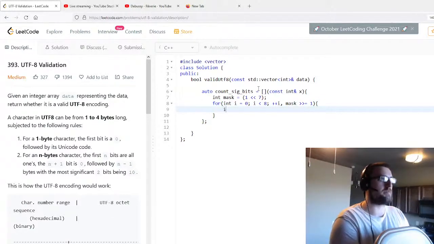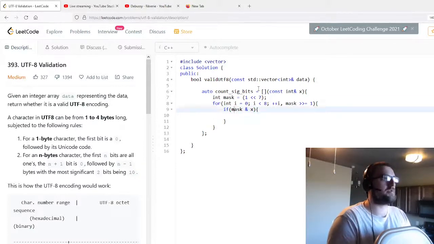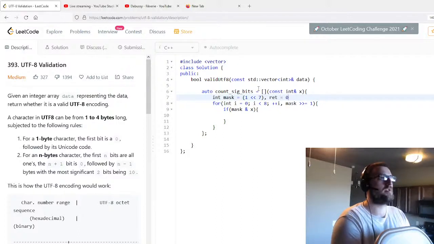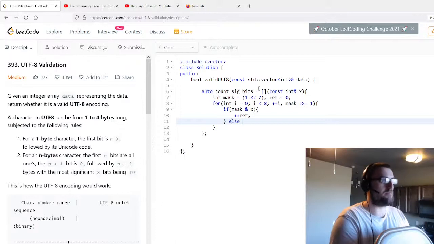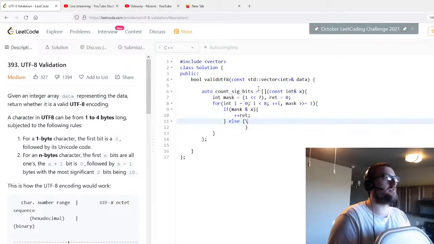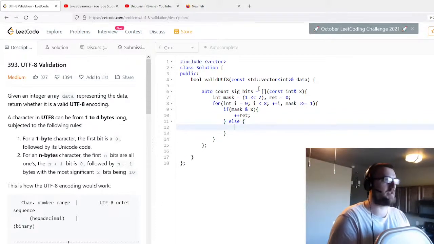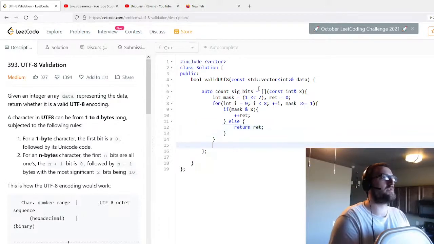Now this is going to be kind of a subtle thing: mask and x. If it's true, we increment the return value, which starts off at 0. And here's another subtlety: we terminate early.